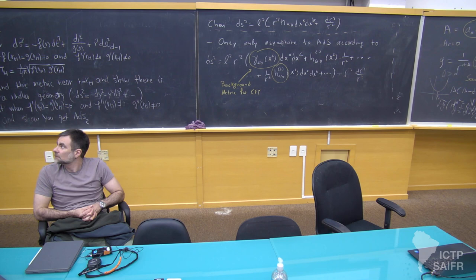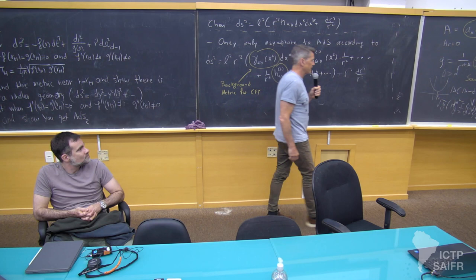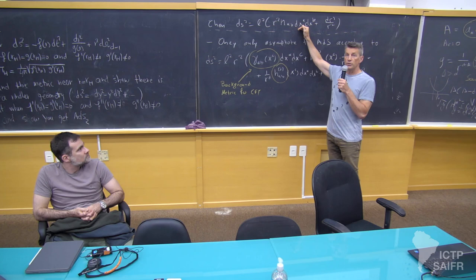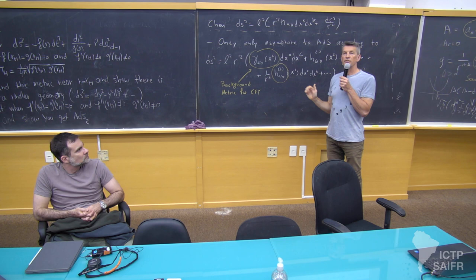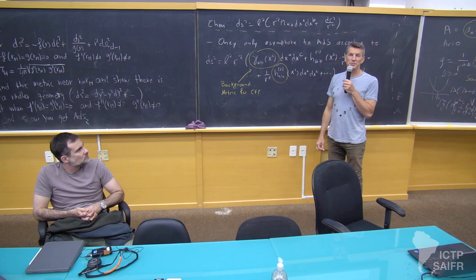In some sense, if you do the system in finite volume, you have this transition between a thermal gas and a black hole. But you can also see that as you increase the volume, the temperature where the transition happens goes down. Therefore, in the infinite volume limit, the temperature goes to zero. So that's precisely what happens. That's a simple way to think about it.